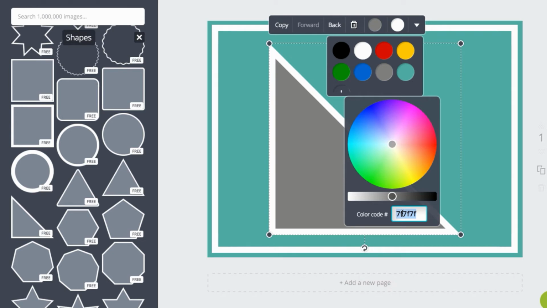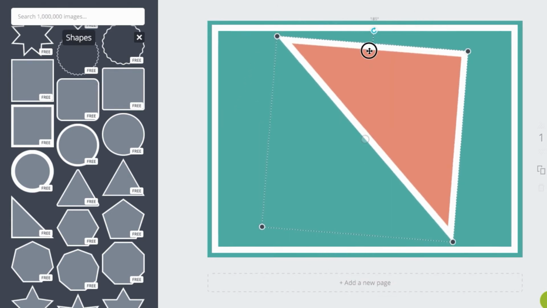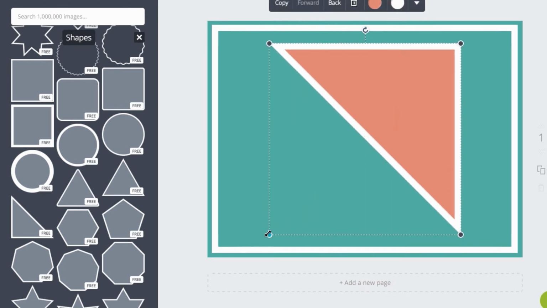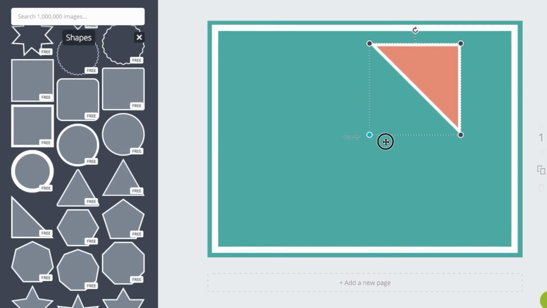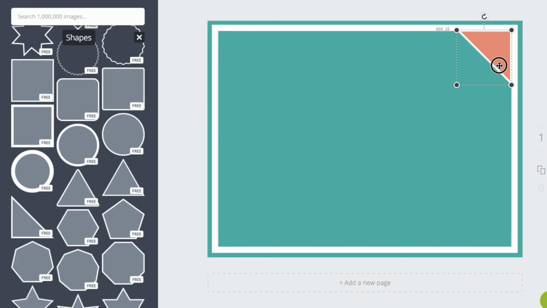Notice though, as I'm typing this in, that my blue that I used before is there. So as soon as I input a color into the design, it's going to be there ready for me, so I can use it whenever I want. I don't have to always input the colors. All right, so I'm going to put this up in the corner. I want it a little bit smaller. Let's see if this is a good size. Yeah, that looks good.